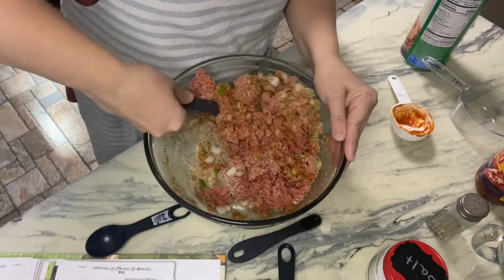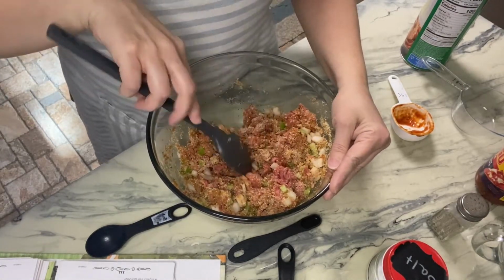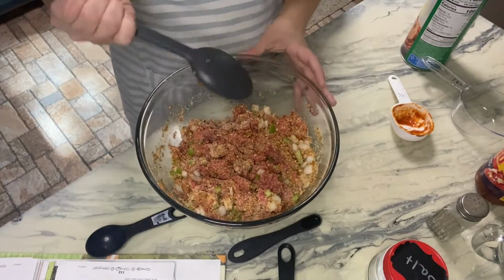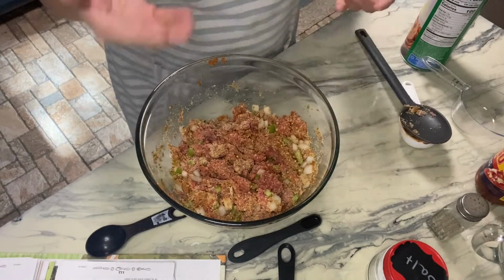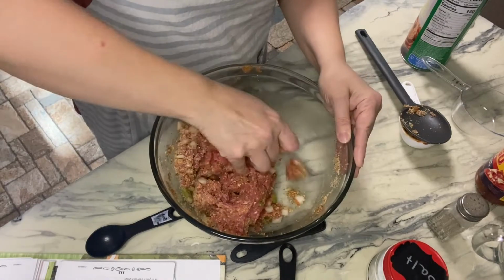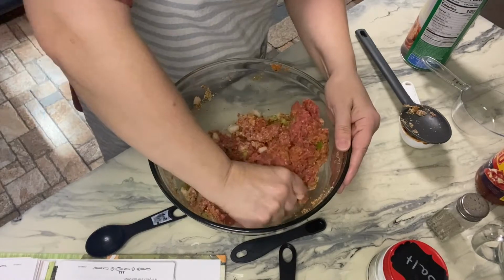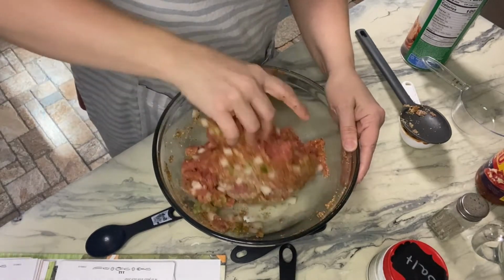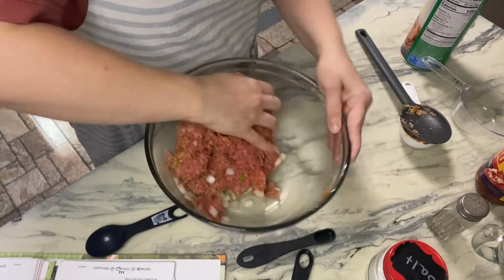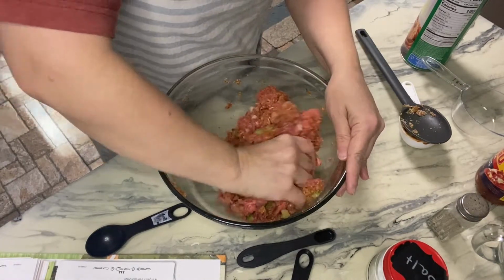Okay, so I think this is as mixed up as I can get it with a spoon. So I'm gonna go in and use your hands, because when you're cooking, you gotta use your hands. Or at least I do. When I'm cooking and talking, I have to use my hands, because I can't ever say anything unless I'm using my hands, and I can't cook unless I use my hands. So it's made with hands, it's made with love, and all that good stuff, right?